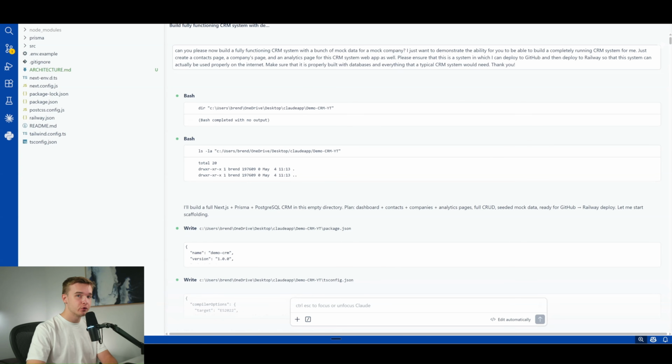So just scrolling all the way to the top of my Visual Studio Code right here, I'll go through the first initial prompt that I sent through in order to build this CRM system. And then I'll scroll through and showcase some of the issues that I ran into when trying to build out this system, just in case you run into these issues as well and need to get over them. But for the most part, it is just a back and forth process, helping Claude Code out with anything that it needs my help for, providing suggestions to add things, and then walking through the deployment process.